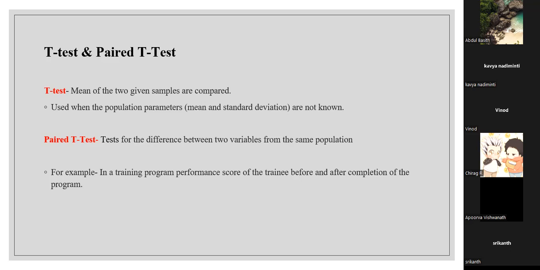And for paired t-test, it is the difference between two variables from the same population. Each subject should have two values, one pair of data for each subject. Then you can use the paired t-test. If you give examples, it is more understandable, because you are only mentioning the statement here and it is a little bit confusing.